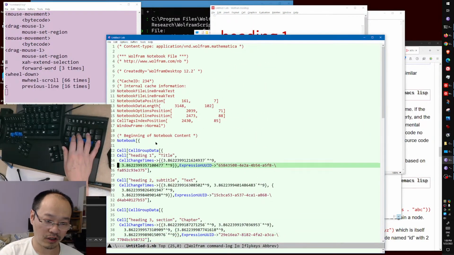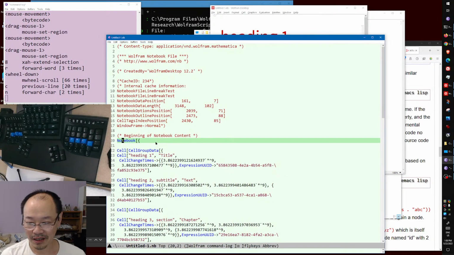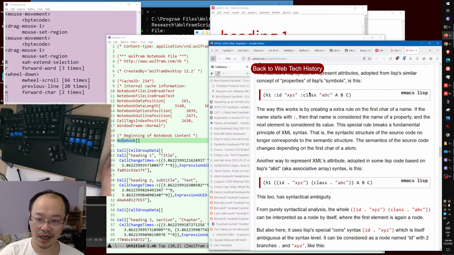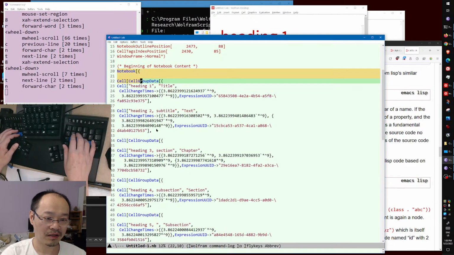And Wolfram language has many functions that's like Lisp's cons, or like how you represent HTML in Lisp syntax. You have many functions that's not for computational purposes, but rather they represent a structure or particular formatting of expressions. So for example, this notebook and cell.